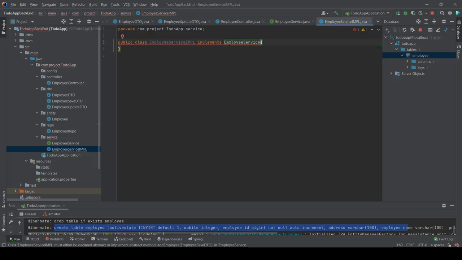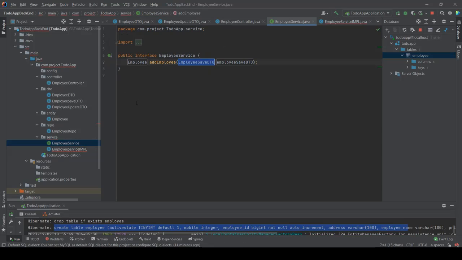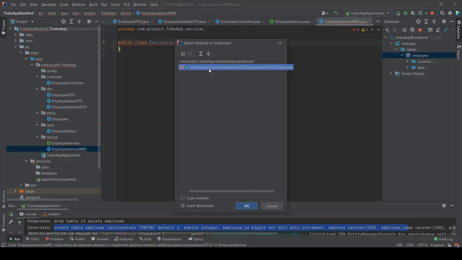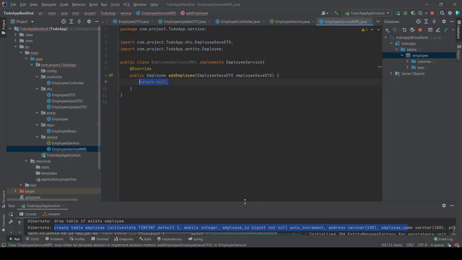If you implement this one, it shows an error. What is the error? Click on this bulb symbol. It asks to implement the method. If you implement EmployeeService, you have to implement this method. So implement methods, addEmployee. Click on this. That's it.